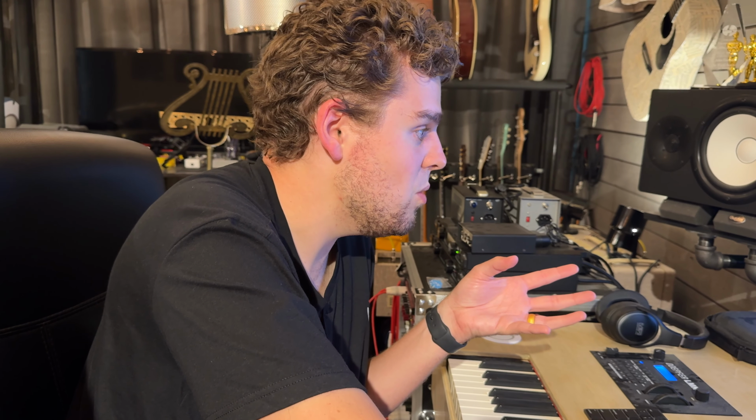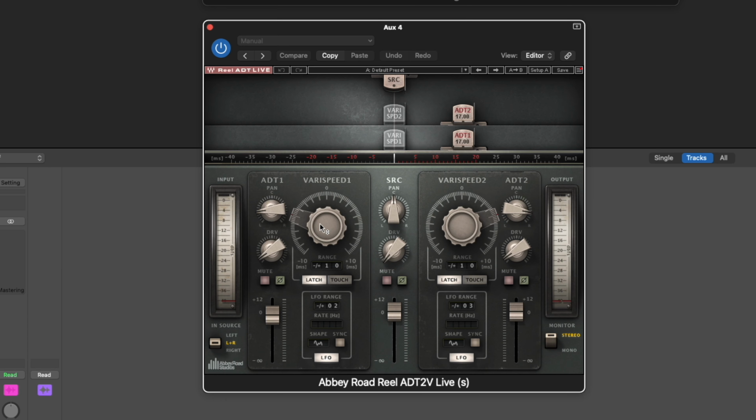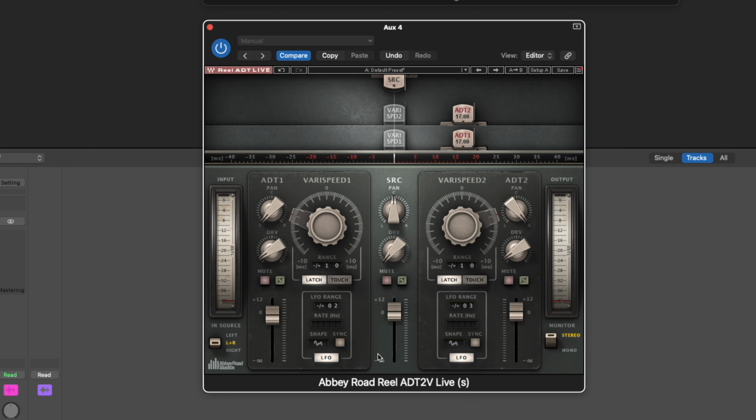So we talked about doubling a minute ago on the Wing, and it only has the one option. On a Waves setup, you have the Waves one, which is called Abbey Road, Real ADT, and then there's a live version of the ADT 2V. And this is basically emulating that old console I talked about in the 60s that constantly varies the pitch and the timing of a source to make it sound wide stereo. So to make sure it's panned right and set in a way. It's got some really useful presets actually here that are very minimalistic but sound great.